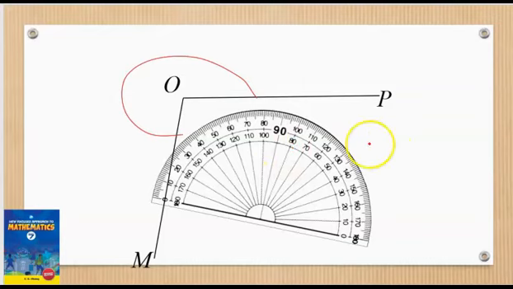So what we have to do is measure the obtuse angle here, or the internal angle, and whatever the value is, we now do 360 minus that particular value. So we get our reflex angle. We always measure the internal angle, whether obtuse or acute, then we subtract that from 360, and that will give us the reflex angle. And so let's do that.